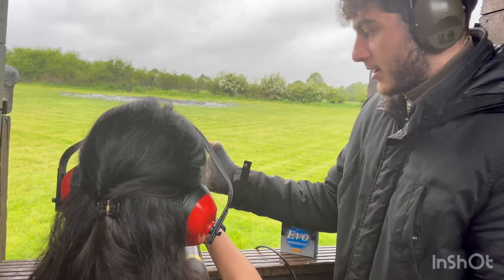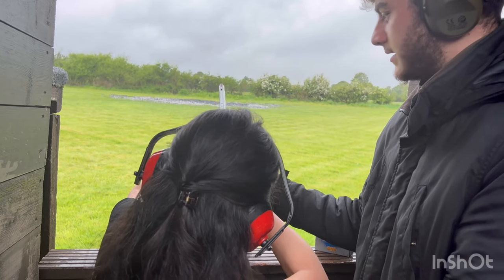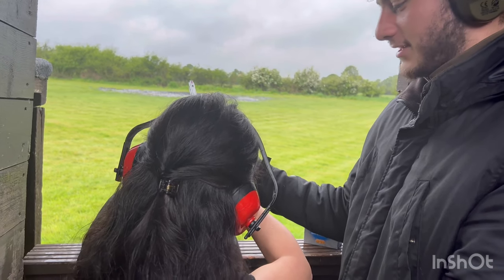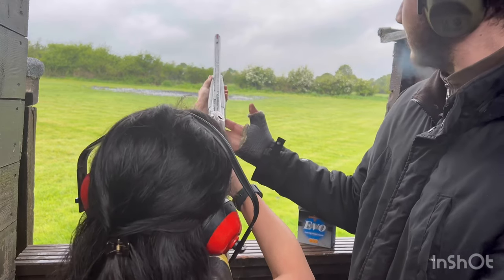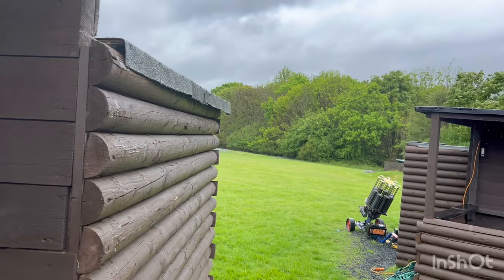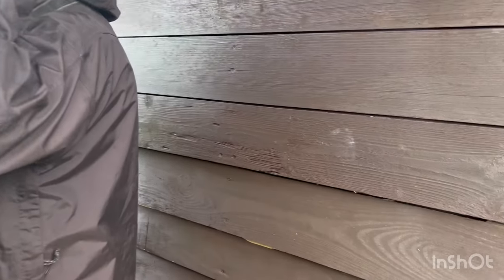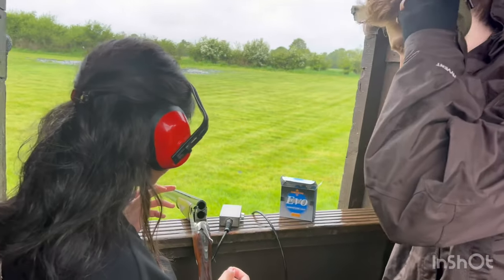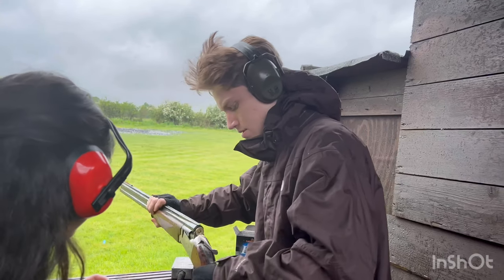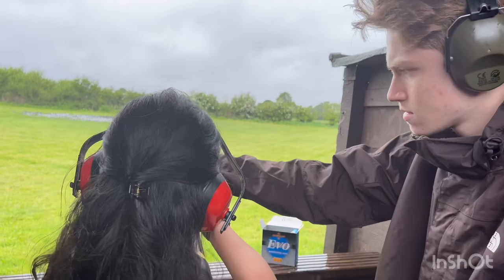All right, elbow up, cheek on the gun. Could you hold the gun for me there? Yeah, I'm just going to try because I've got a broken hand, so if I can't do it, I'll get him to come over. When you're ready. Ready, pull. Just underneath. Let me get him to come over, he'll be able to give you a hand. I can't hold the gun. Got it? Yeah. Okay. Ready?